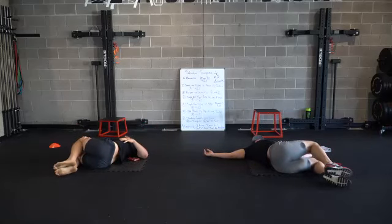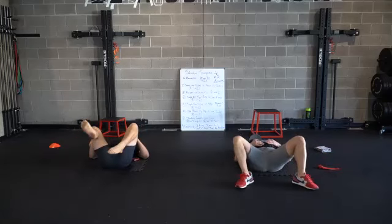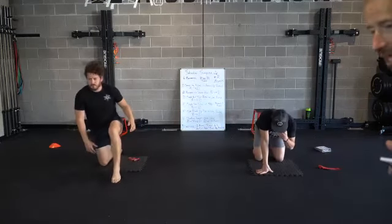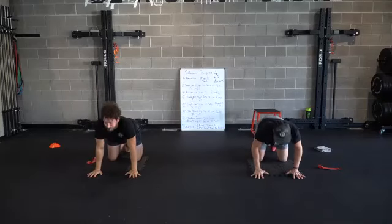As soon as you get done with those, we're going to pop it straight over into the hands and knees position. So the hands and knees kneeling position. Again, just some exploratory movement. Working on some cat-cows, going up, down, and around. Again, just checking in with that spine as you're doing this.